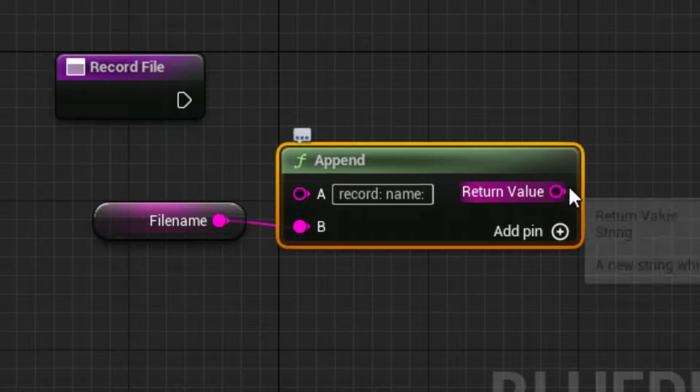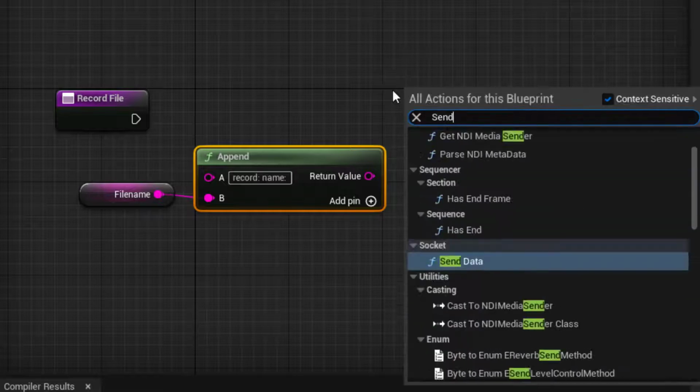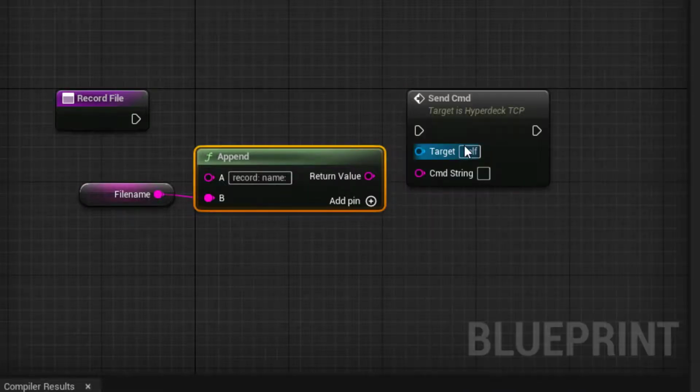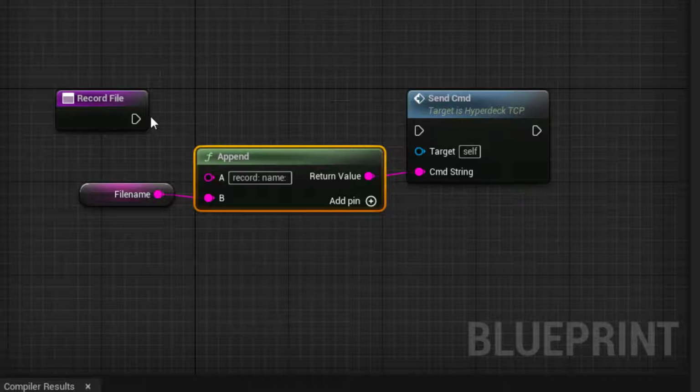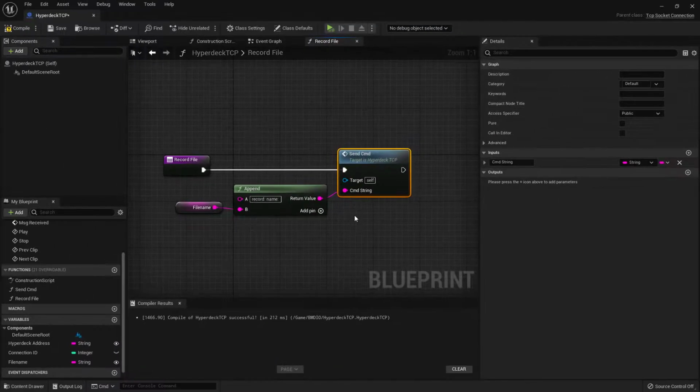And so then this is what we're going to send as our command string. So let's right click and say send CMD. There's our command string, and there is our execution pin. So now whatever's in file name should end up being the file name that we record. So let's compile that.